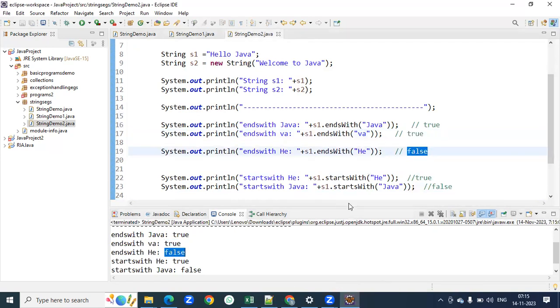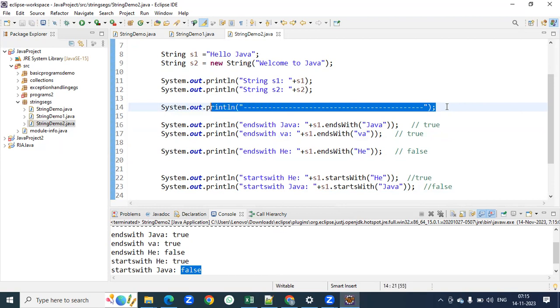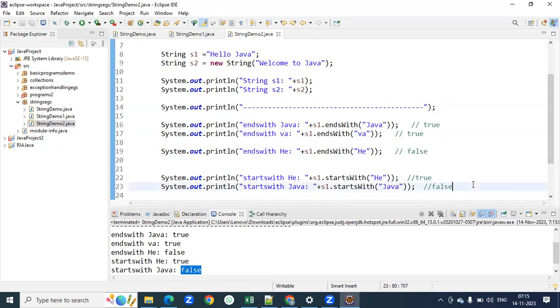Here also false. Next here it is getting true. Here also true. We have expected here false, and it has given false at last. Starts with Java as well. So that is the purpose of using starts with as well as ends with.